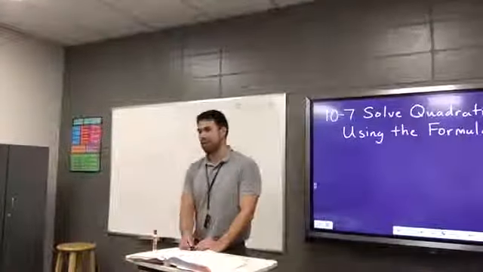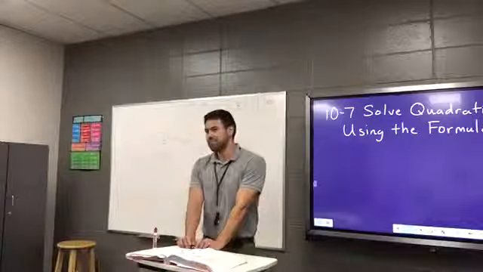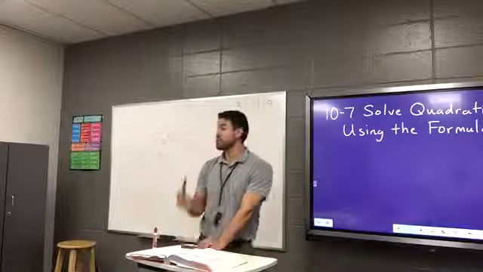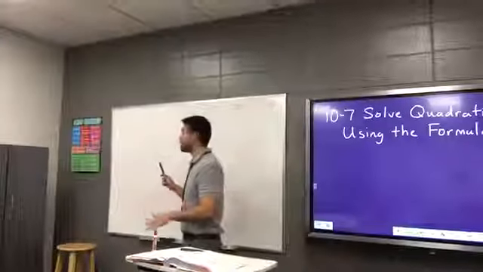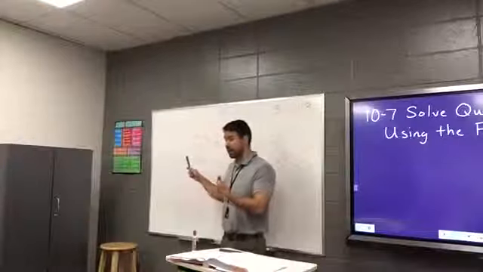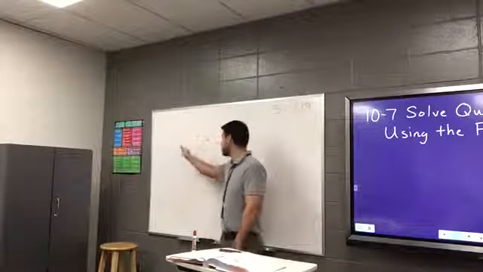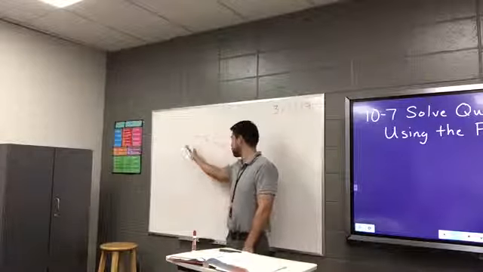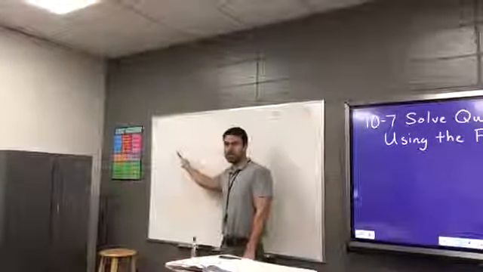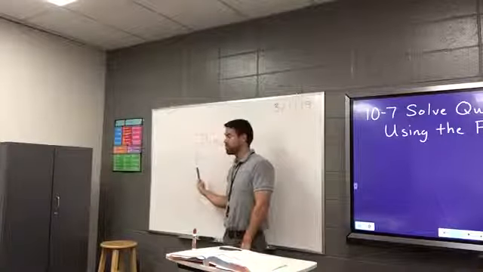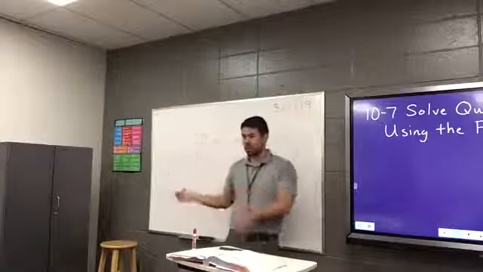Yes, sir? Last night's homework, we were only using the b squared minus 4ac, right? Yes. I literally got like all of them wrong. Okay, listen, Max, that's okay. What we're going to do now is review that by doing it again, but this time we're going to do it all together. And really this last part, these two parts right here, by the way, what is that part? Anyone remember what that was? The axis of symmetry. We're just going to add that part as well.